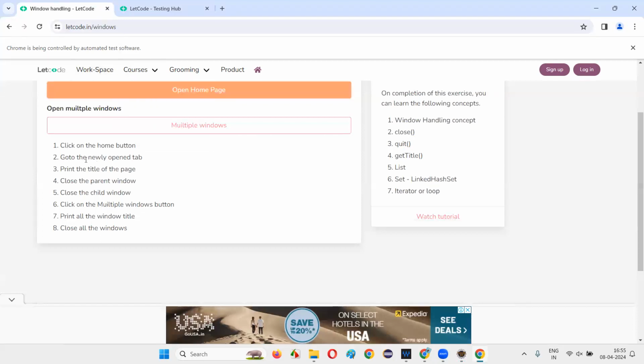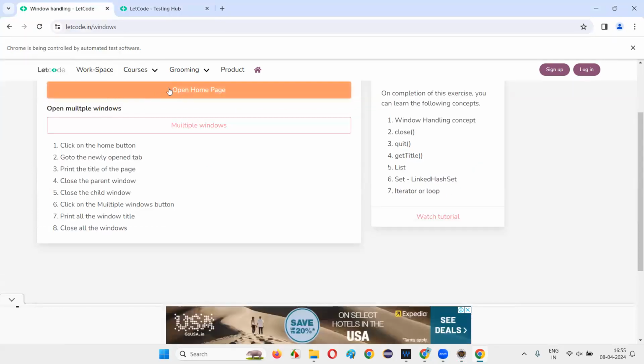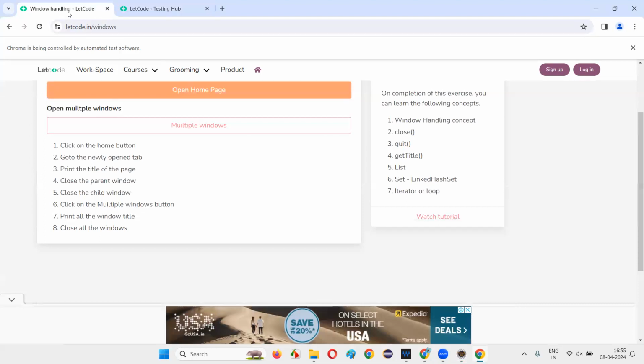Now, if you have to go to the newly opened tab or window and print the title of this particular page, that is Let Code Testing Hub. Just to prove that, after you click on the open homepage button and this window has come, if I print the title of the page, the parent window title will be printed.